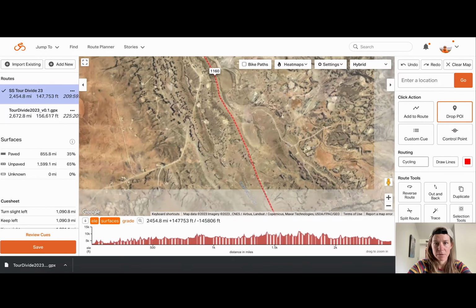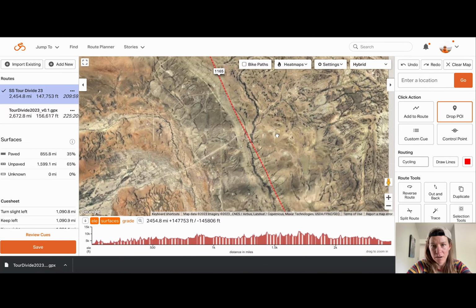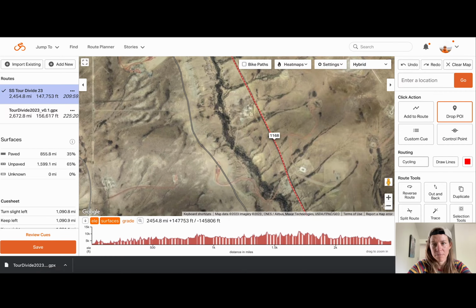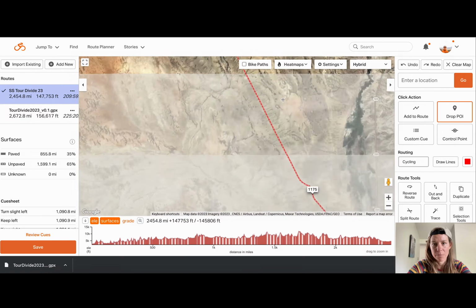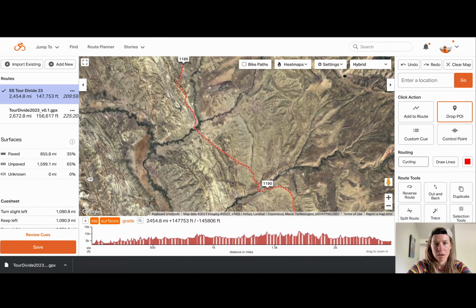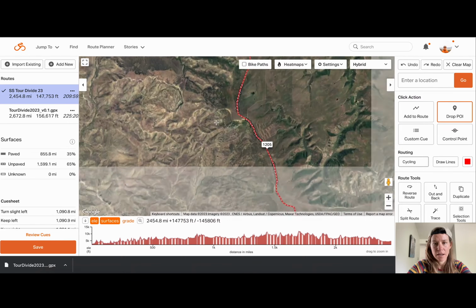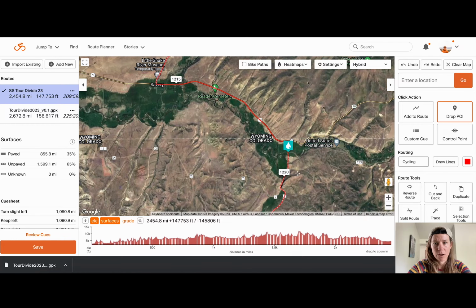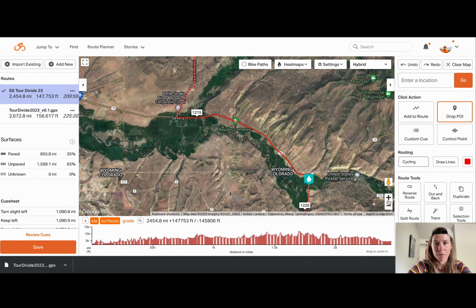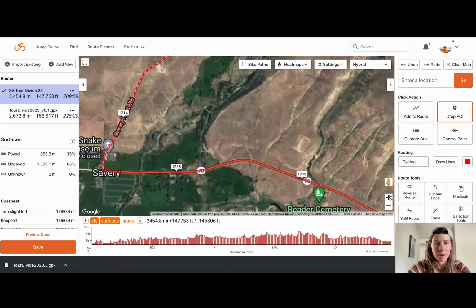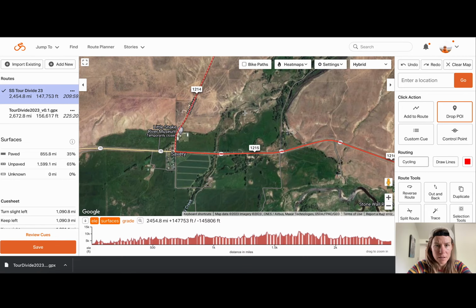I'm just going to make sure I'm not missing any obvious sections. Not going to quite add any water POIs just because we're so close to Wamsutter. It does look like there is water here. I'll add a water POI to Savory.